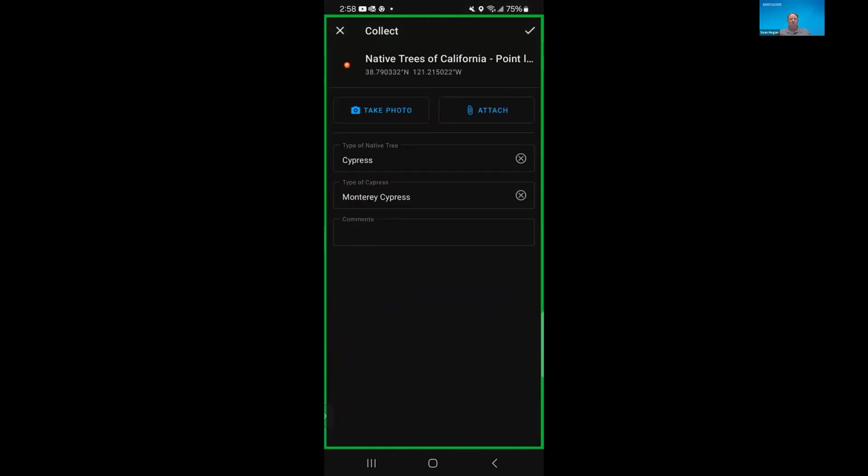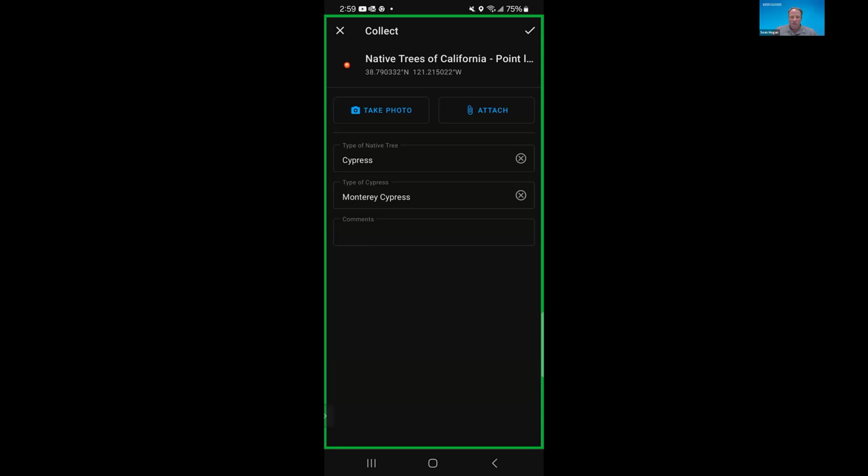You want to think ahead though in the design of your survey, so you have multiple fields. Say you wanted to have an annual collection, you might plan ahead so you have 2024, 2025, 2026. You can have sections in your app so you know which field to add information into, instead of just pending data that you don't want to lose later on. So yeah, that's where you would do that.